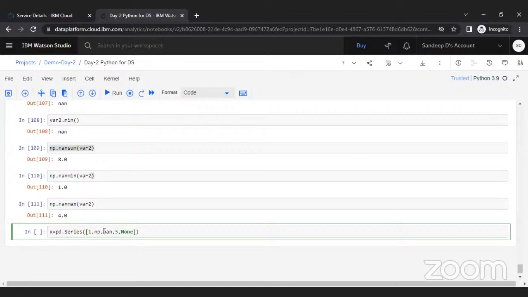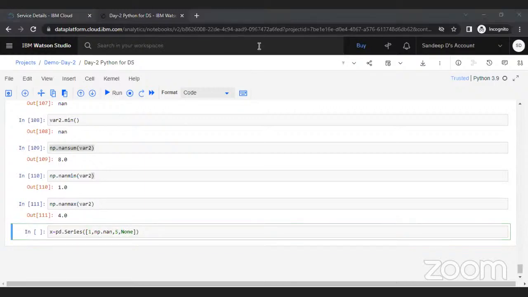I have taken the np.nan value and the none value also.